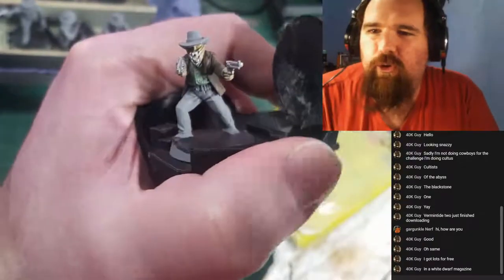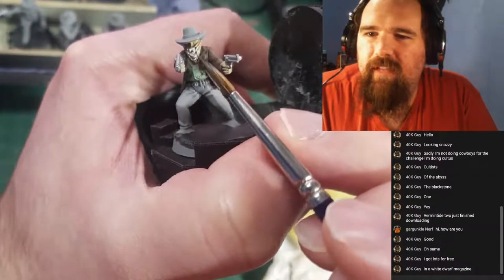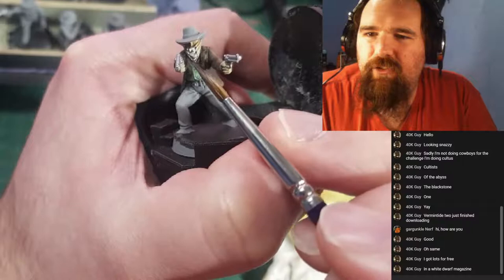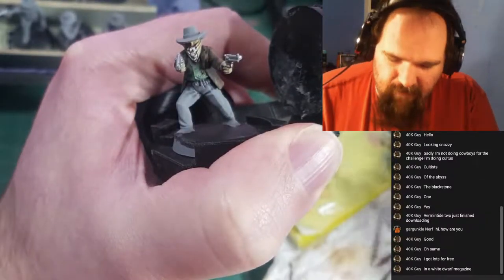I did paint a jaw below the skull here, so I've got the main part of the skull with the teeth. I did paint a jaw here. That came out awfully, so what I might do is just erase that.